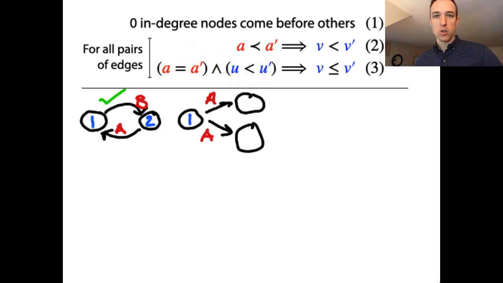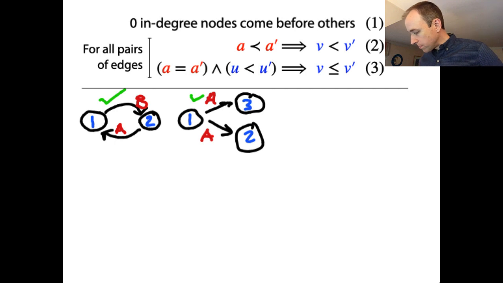So the implication holds. Right? When the left-hand side is false, the implication holds. All right, so nothing's violated here, and indeed, we can take our pick as to how we order these two nodes on the right. We know they have to come after the node on the left in the order, but we could make it 2 and 3. We could even reverse it. Doesn't matter. Either way, we've successfully ordered the nodes in such a way that the properties hold. That's a Wheeler graph.